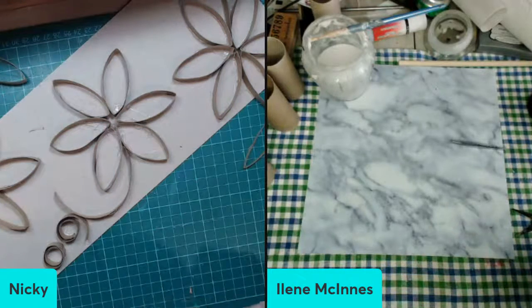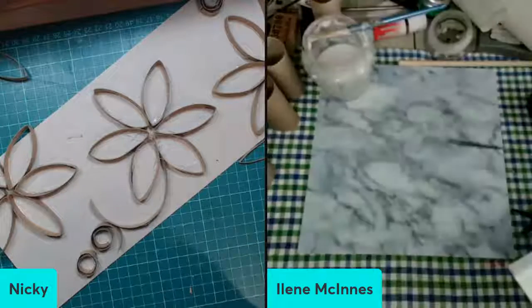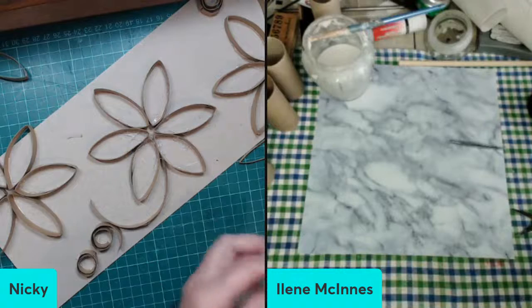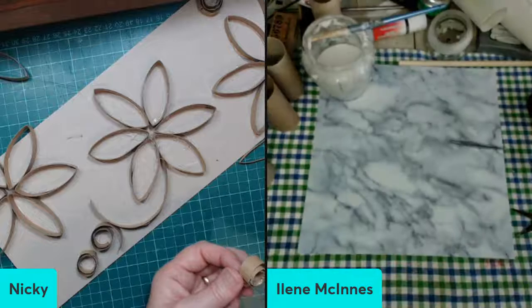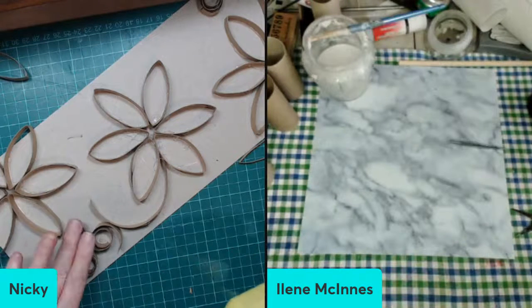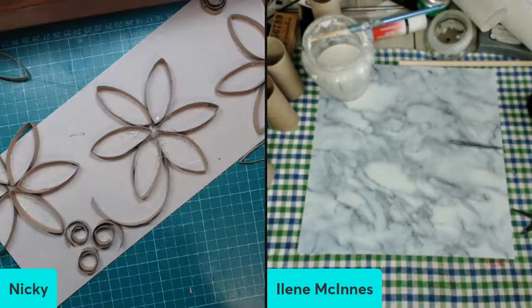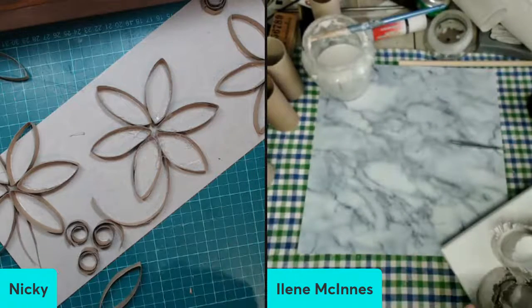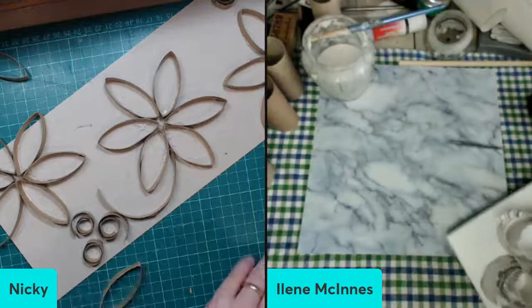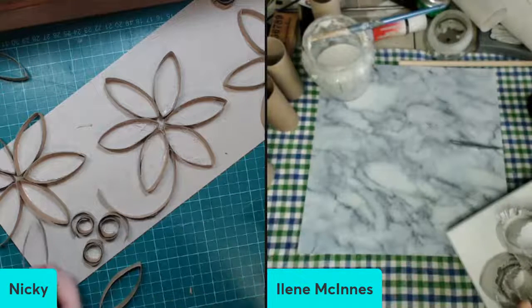So I've got three flowers on, and I'm just going to fill up the rest of this now with curls and swirls and lines and whatever. Whatever takes my fancy. This is kind of coming undone here. What's going on?